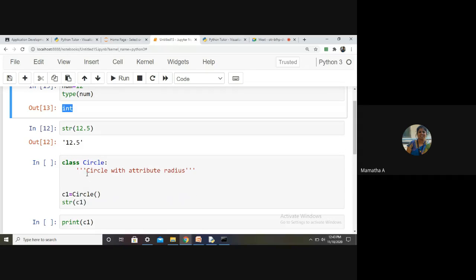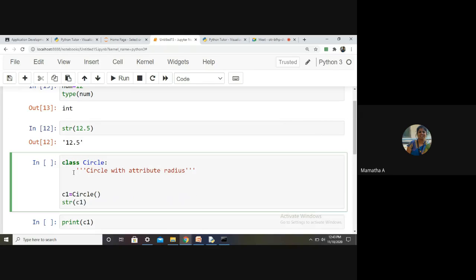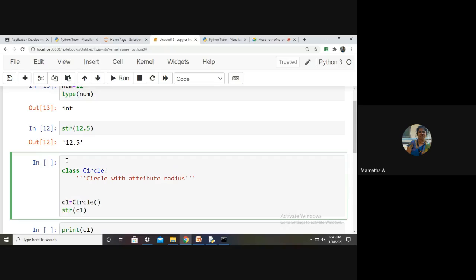Similarly, here I have also created a user-defined data type. You can observe the user-defined data type here is now the class Circle. Okay, user-defined and programmer-defined data type. So whenever I create an object for that particular class, it is similar to a normal variable. It's an instance, isn't it?